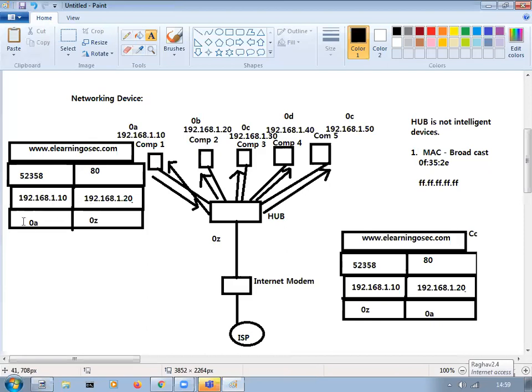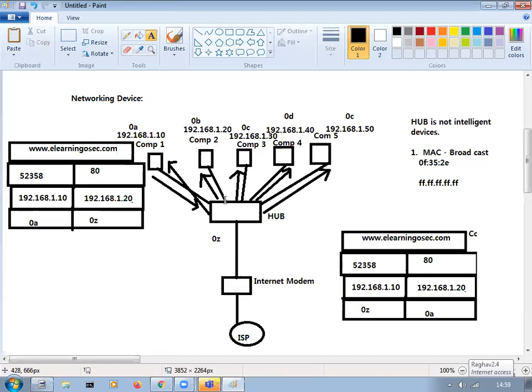Then after that, it keeps its own MAC address, and the destination it will keep as FFFFF, meaning for everyone, because with a hub by default every system thinks like this. It will tell that my address is FFF, whenever you send me something, send it to me, and I'll be sending it again to FFF like everyone else. So this is a successful thing, because it has come and it has been identified.